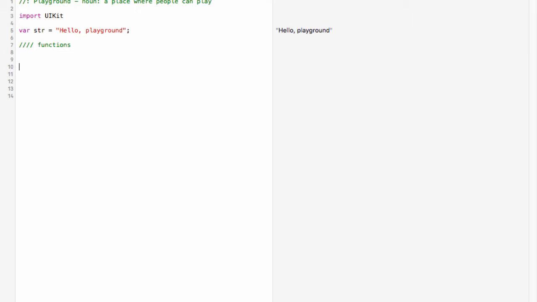In order to create a function in Swift, you use the func keyword, and then you specify the name, and then inside, well, the basic part is this is how you would create a function. With this function, you can just print, and then you call it. That's how you would implement a simple function. You use the keyword func, the name, and an empty parameter, and inside you print, and that's it. This is how you create a basic function.